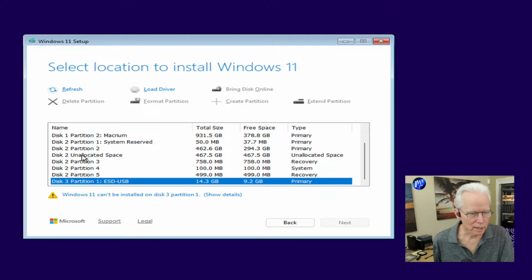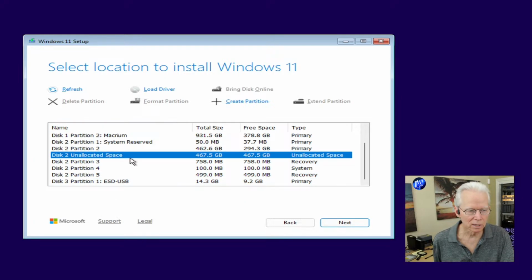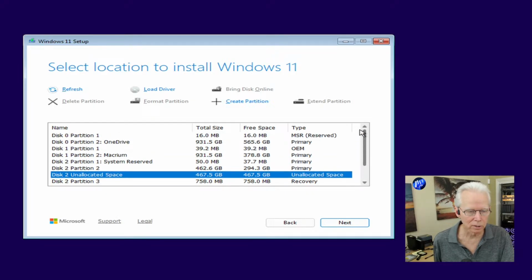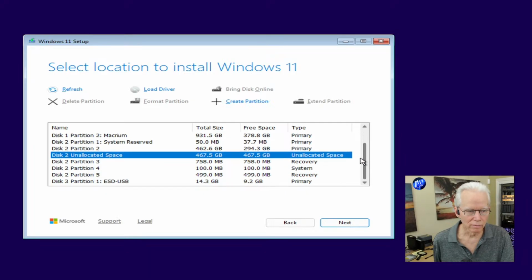All right, so here's that unallocated space. See how easy it is to recognize that? There's only one unallocated space in all of that. That's easy to select, and you get a confirmation of the size that you're expecting, and then it's unallocated space. So that gives very high confidence.